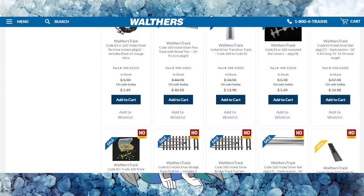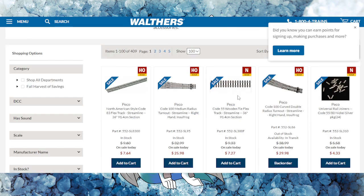The other one that I usually go with is Peco. The reason why I go with Peco track is because of the strength of their ties and the material that they use. Another clubmate and I back at Sloma were experimenting with the best way to nail down a track. We found out, by testing using the smallest nail gun with the smallest amount of pressure possible, that all the nails went through all of the other tracks, Atlas.